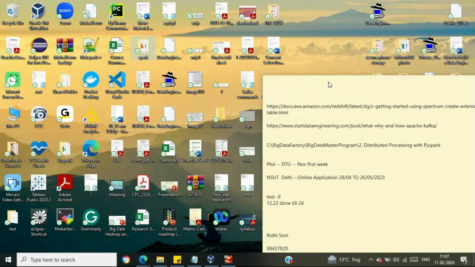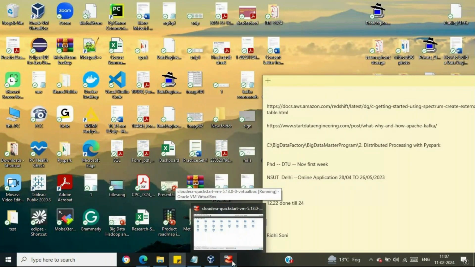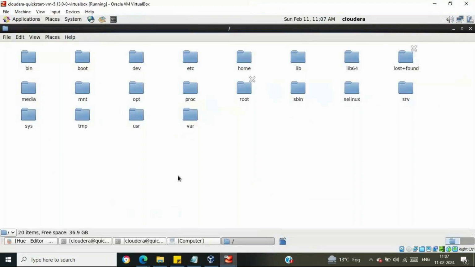But if I copy this SQL file, I will not be able to paste it, because these are two different environments, and it is not possible to share files and folders between them just by copying and pasting. So you need to set certain properties and change certain settings, and then you will be able to share files among these two environments.